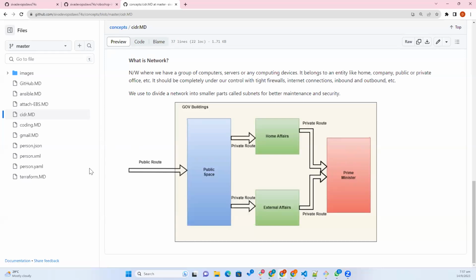Okay. So incoming is called ingress. Your incoming is blocked. You cannot enter directly. But outgoing is not blocked. If the PM wants to meet you, he can directly meet you. So that is like NAT gateway. So inside, this is the database subnet. If you want to connect to the database subnet directly, you cannot. You are restricted. But if the database server wants to connect to the internet, why would a database server want to connect to the internet?